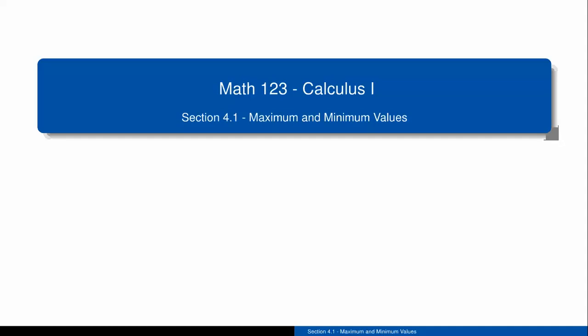So in this section, we're actually going to be starting up a conversation of looking at a bunch of different properties of graphs of functions. The first of which is going to be this exploration of looking at where a graph is going to reach its maximum or its minimum point.